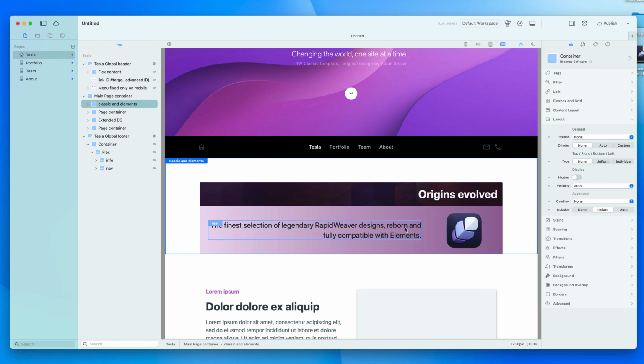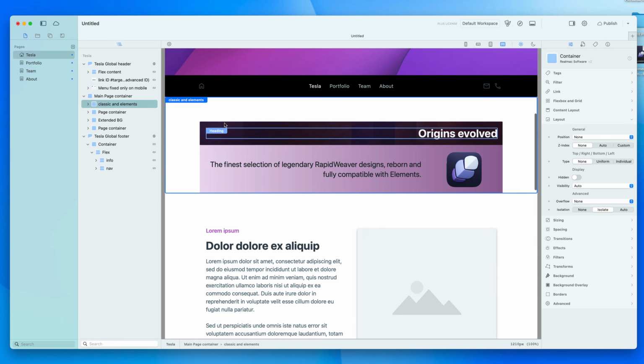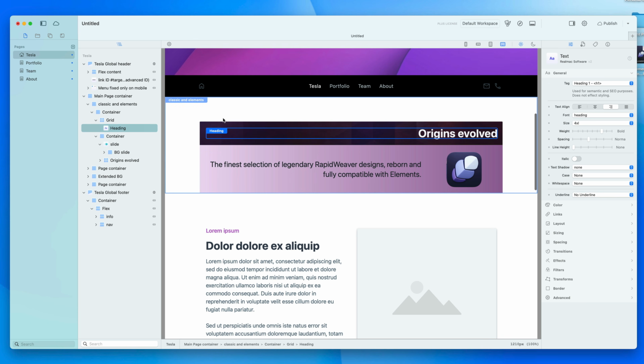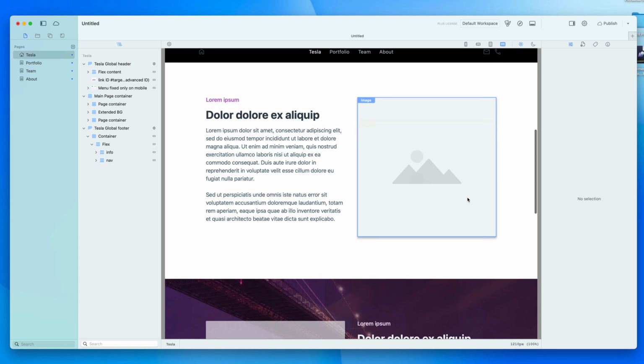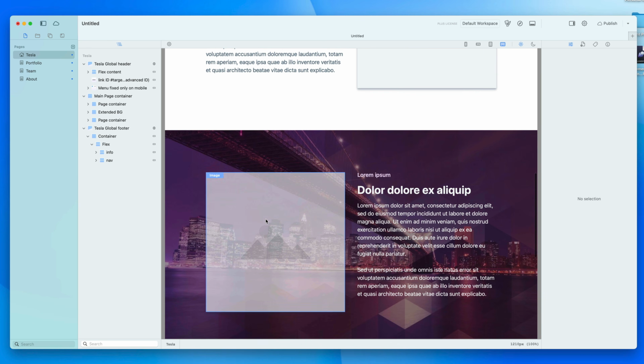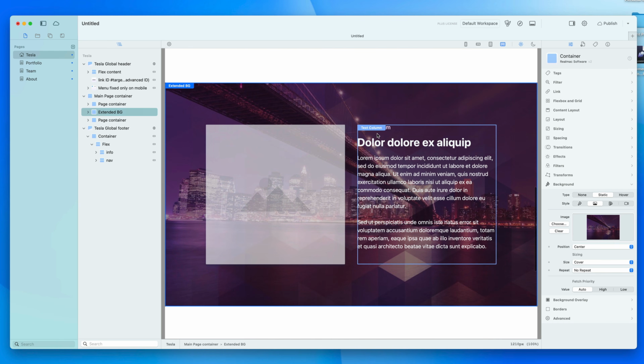Now, if you don't want some of these items in this website, if you're just using this, you can select the items you don't want. I'm going to select this wrapper so it removes the whole thing. Nice, and now we've just got this layout. I don't particularly want this in here.